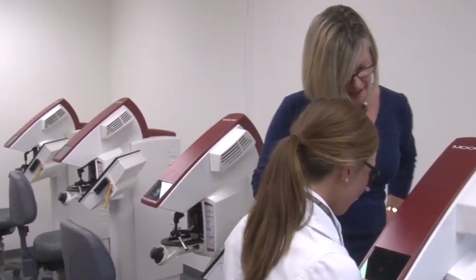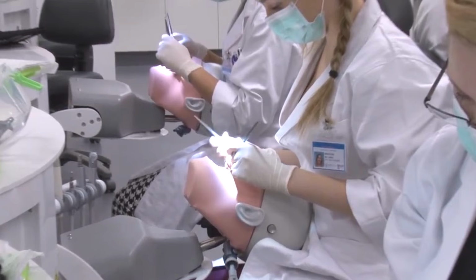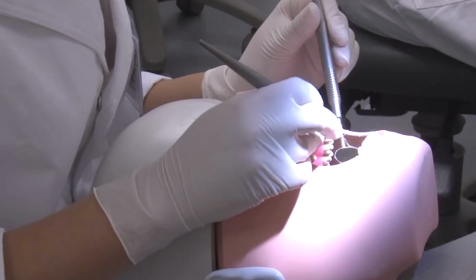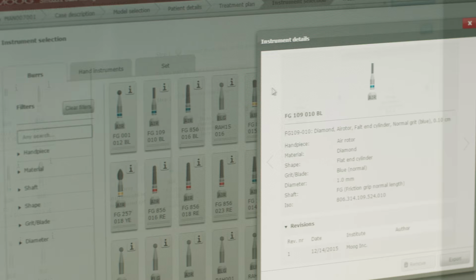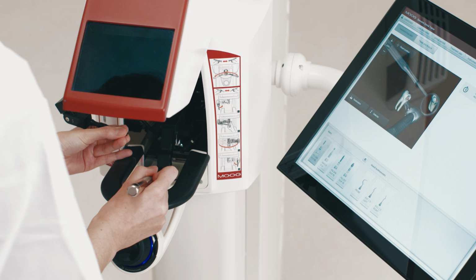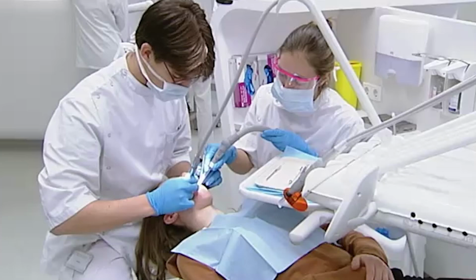Dental schools worldwide are discovering that the virtual reality system is an effective solution ready for integration with their teaching curriculum. Currently, for example, teaching tools do not facilitate active monitoring of student performance. Student evaluation is based primarily on the results of their work. By providing a simulated environment for practicing procedures, Moog's Dental Trainer delivers a faster, more efficient transition of students from a preclinical to a clinical environment.